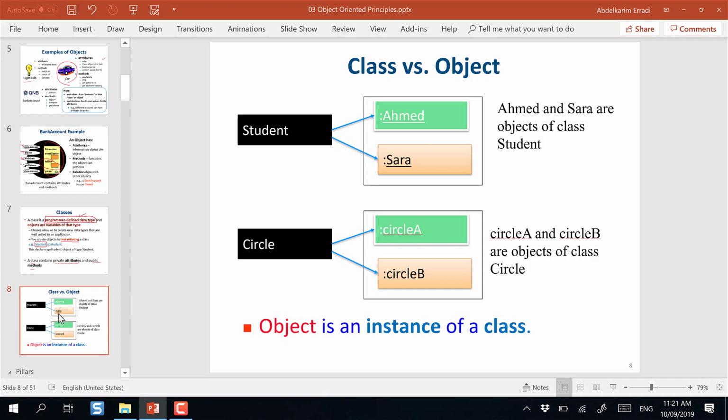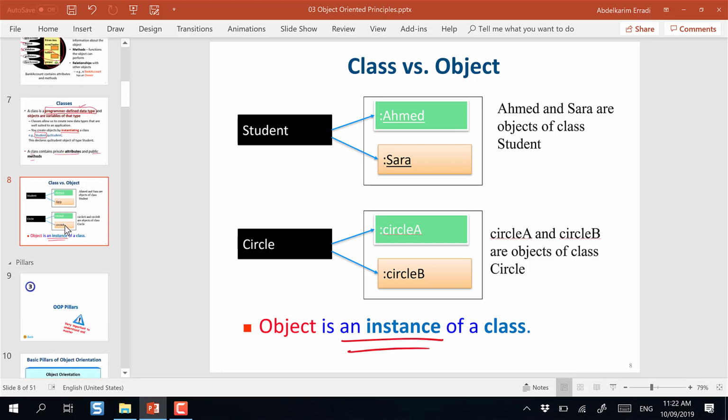Sarah is yet another student, another example of student with her own attributes. But both of them are created from the same class. So we create a class once, and then from the class we can create as many objects as we wish. So it is important to keep in mind that an object is an instance of a class.